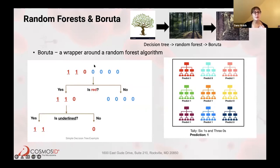So in this example here, we're looking at these numbers that are different colors and different numbers. So what's most discriminative here? Well, color. So it's going to split first on color. And then this blue group doesn't split any further because there are no more differences here. However, we can further split this other group either based on the underline or the number itself. And here it shows underlined. And the question then might be, well, is splitting by underline or number better? And that's where random forest comes in, because random forest does this iteratively many different times. And that helps you get a more robust prediction of what parameter is the best for dividing your data.